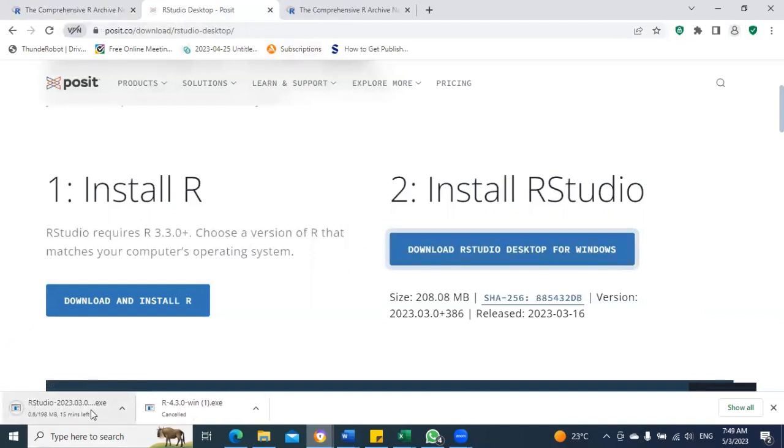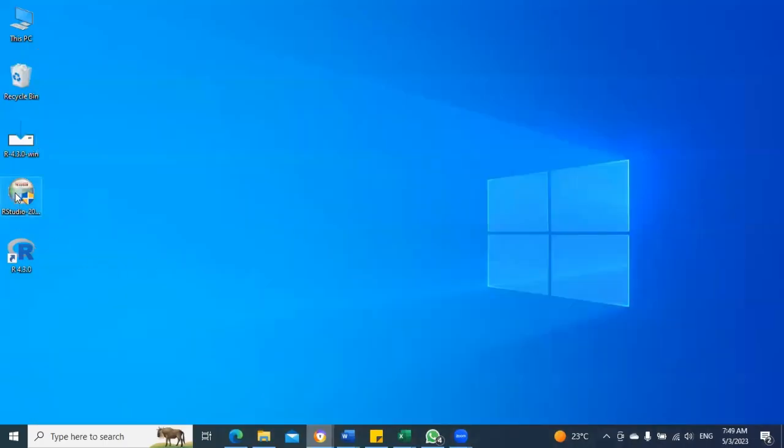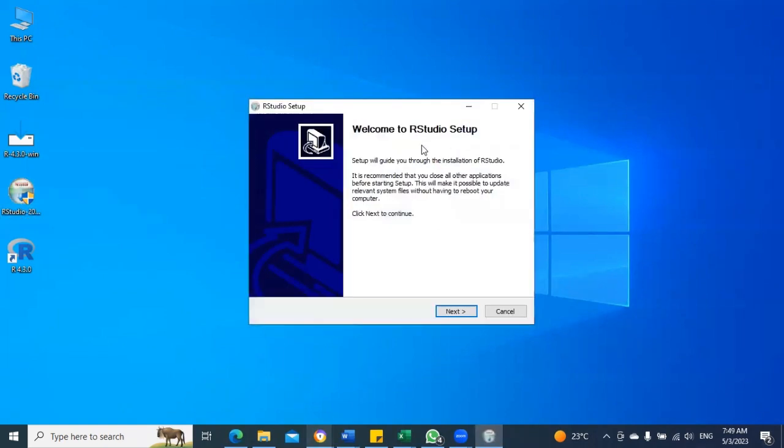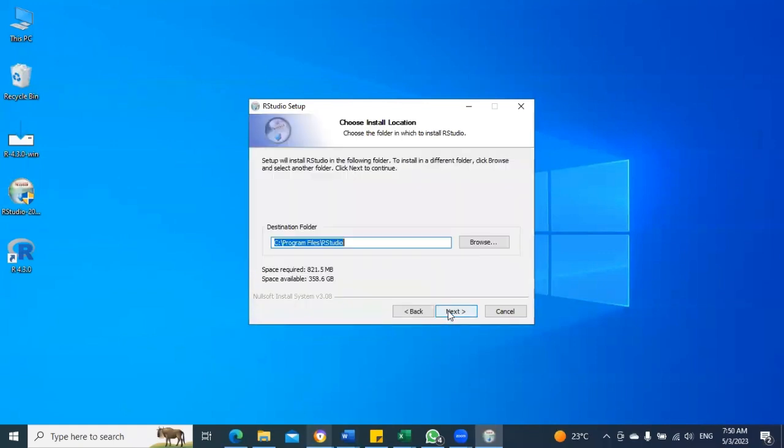So once you click this, you see it start downloading immediately. This one doesn't take much process. All right, so I have it already installed. It's on my desktop. So we'll go to my desktop so that we will install it. So this is the Arrow Studio. So we double click on it as usual, like we did for the Arrow. So it's running. Say yes, I want you to allow this app to install in my system and to make changes. So the next thing is the next to continue.